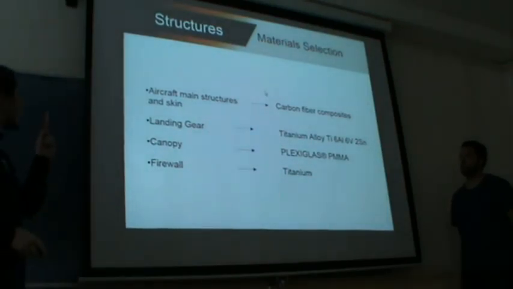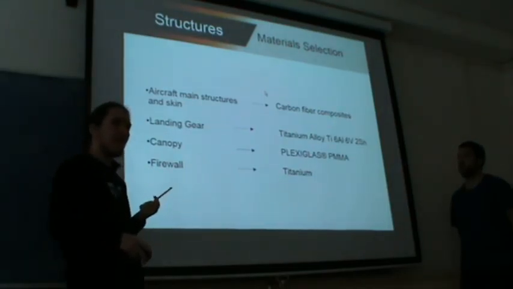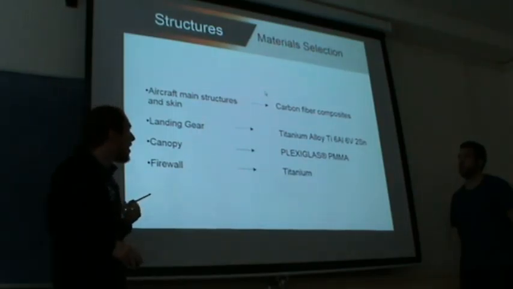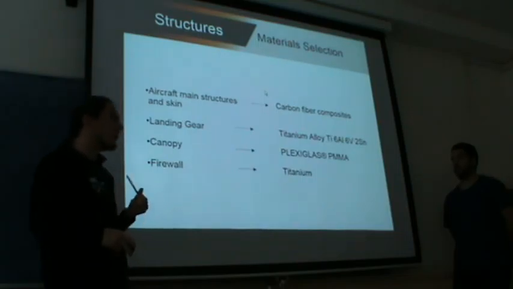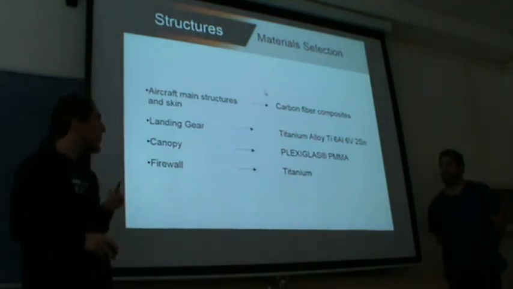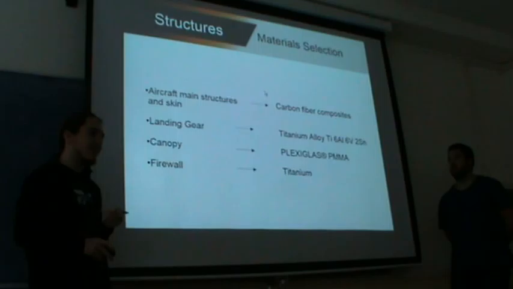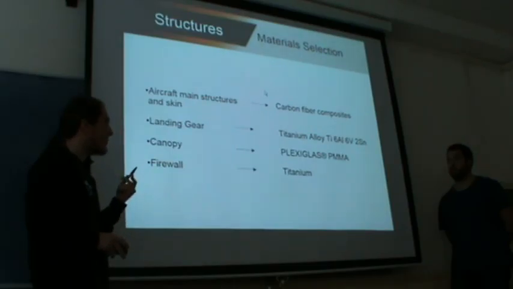For the material selection, we have decided for the aircraft structures and skin to use carbon fiber composites. In particular, we're going to use some composites with an epoxy matrix. These materials have important properties like high strength-to-weight and stiffness-to-weight ratios. Also, they don't have the problem of corrosion like other metallic alternatives. They are more chemically resistant than metallic materials, but they have problems with moisture and ultraviolet radiation, but it can be solved by applying a layer of polyurethane and acrylic paint.